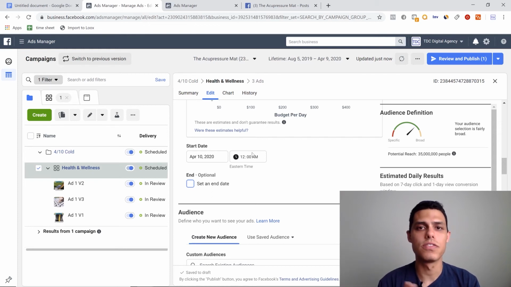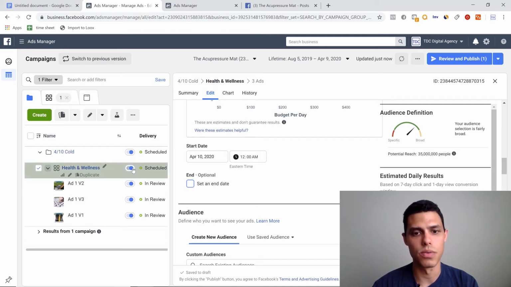Whenever you turn off an ad, you shouldn't turn it back on. You should duplicate it and let it run once again, okay? That's why we don't want an end date. We want to do that manually so we can turn it on or off whenever we want. So we uncheck the end date and we publish.